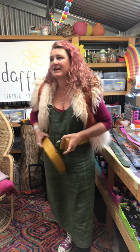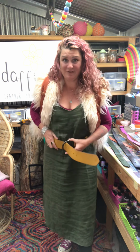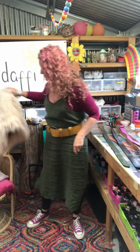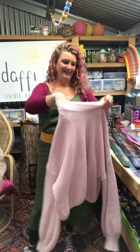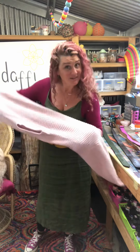These belts definitely are not going to fit through your jeans, but they're going to look really cool over your jeans, and they're really good for tucking in too. So I find I wear them with everything: dresses, jeans, skirts. Nice width for skirts, and just in general a really good chunky belt, and very 70s style. So I'm going to show you how I just tuck with my jumpers, and think about anything else I need to tell you.